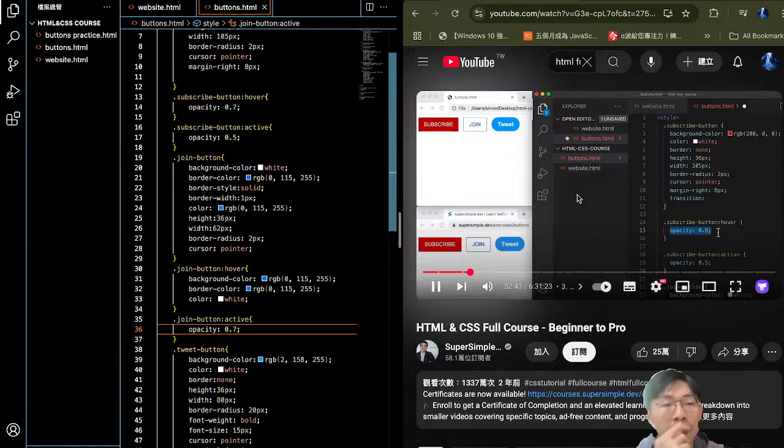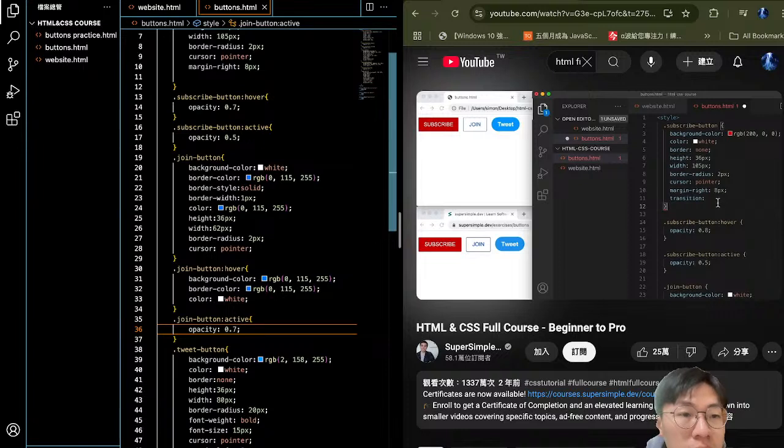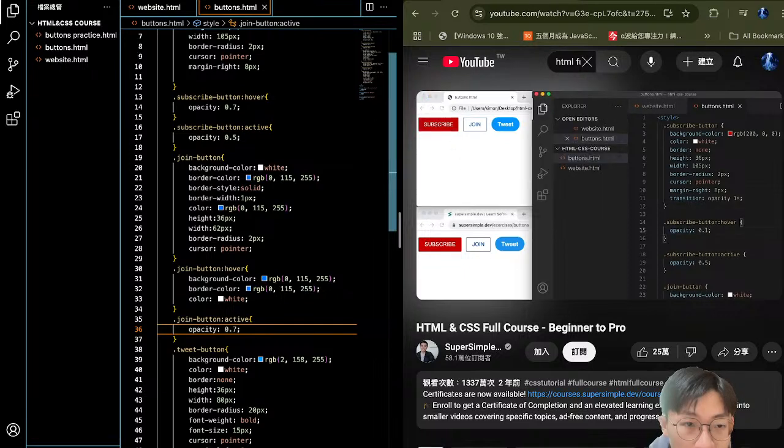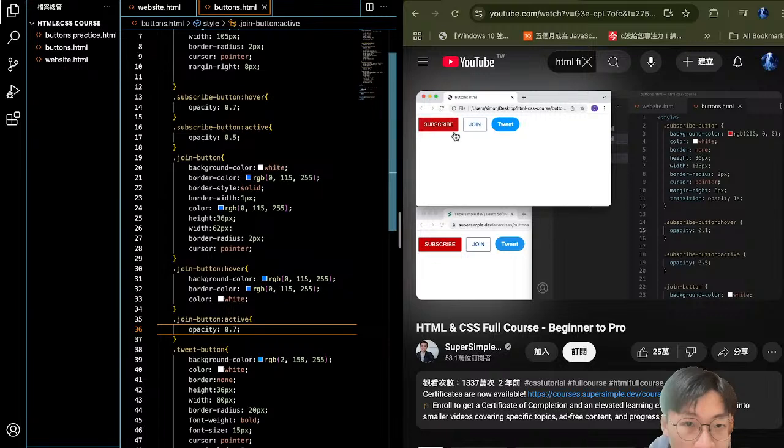Next, we want to smoothly fade out the button when we hover over it instead of instantaneously. So let's transition the opacity. And the second value is how long this transition will take. For example, let's set it to 1s, which is 1 second. End it with a semicolon and save. Let's go back and refresh. And now when we hover over our button, you'll notice that the opacity changes smoothly. Now it might be a little bit hard to see, so let's change this to 0.1 to show you the effect. Refresh. So now you can see that the opacity is changing smoothly over 1 second.